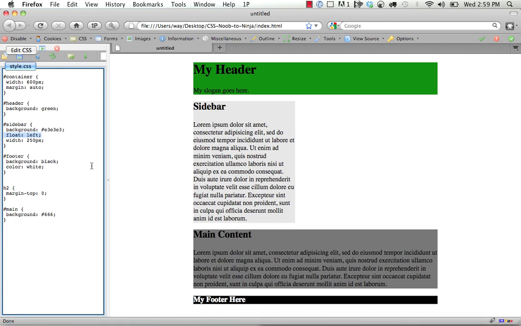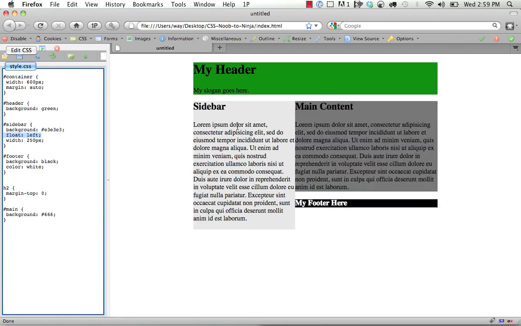So if we apply float left, we push it all the way to the left, and now anything else can jump up. As you see, the main content jumped up. But the only problem is my footer, the footer also jumped up as well because our sidebar is pretty tall. So we need a way to tell the footer, no, you need to make sure that you clear any floated elements above it so we don't get this weird issue here. This confused me a lot. Even describing it to you, I can imagine how it's confusing.